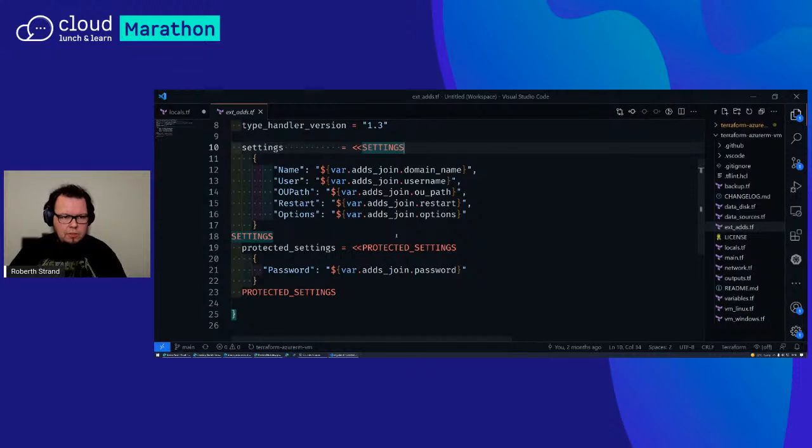And this more or less just says you can define the domain name, the user that you want to use, and the password for that user, and that user should be able to domain join computers, the organization unit path, and a restart and options. The restart one is do you want to restart the machine or just domain join it? And the options, I actually have no clue. It's just a value. I set it to that value. It works. Everyone that I work with goes like, yeah, cool. So if you want to domain join your computer, you can do that. If you don't want to do that, that's fine too.